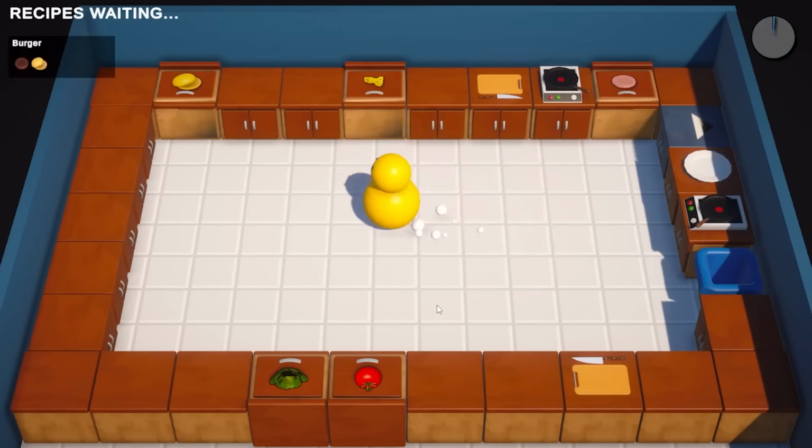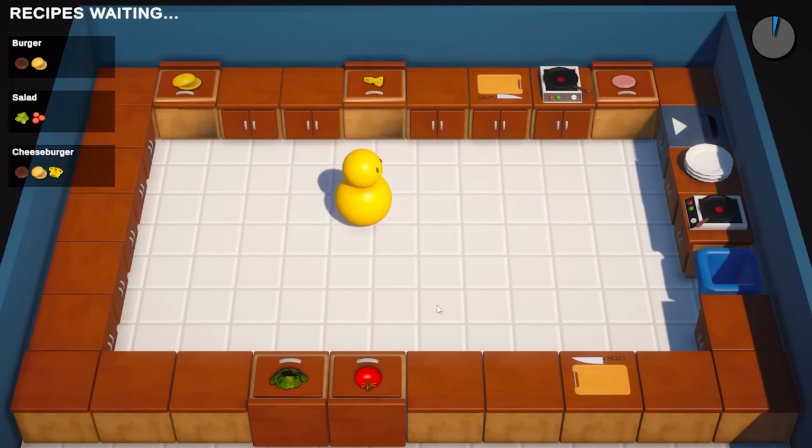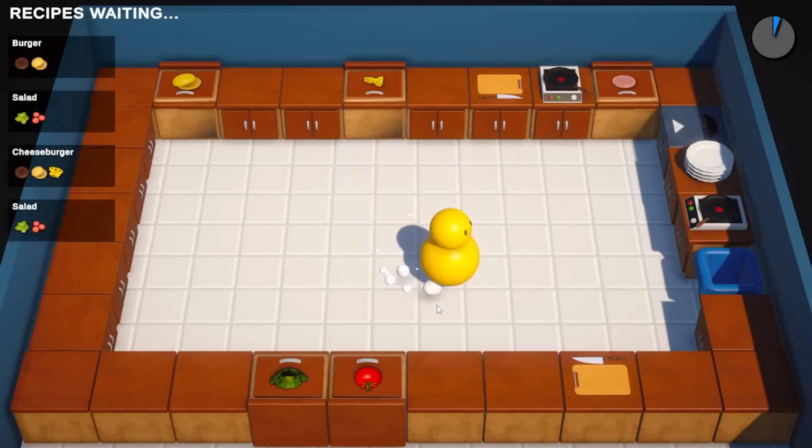Okay, so here I am controlling a nice character. I can move in any direction. There is collision detection, so obviously I cannot go inside solid objects. So I can walk around, and for the goal of the game, over here on the left side we've got recipes that the customers are waiting for. So for example, one customer wants a simple burger.